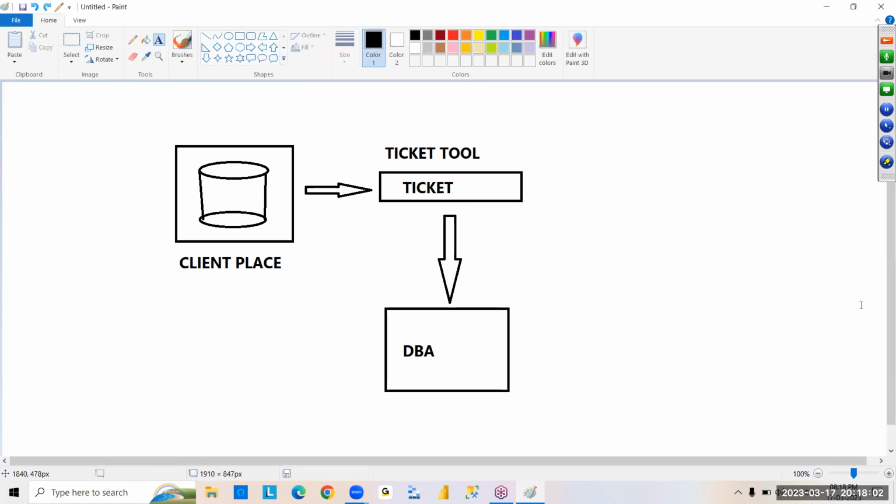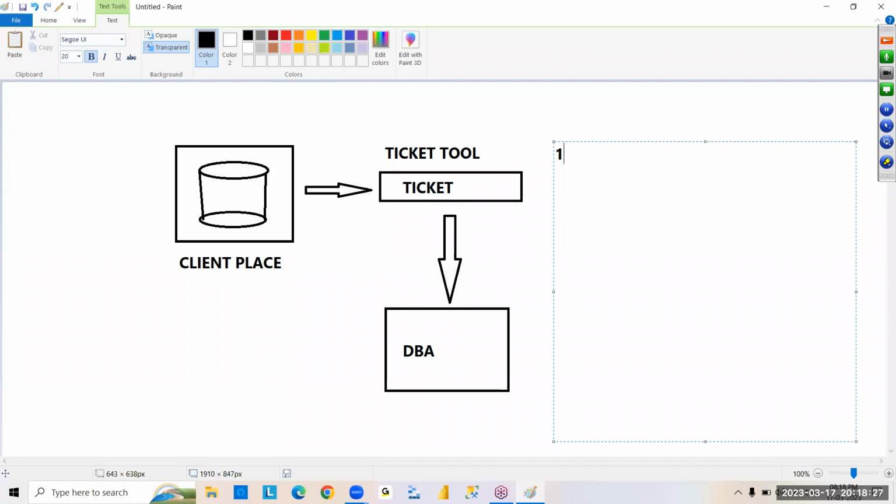Fine. So in this mechanism, I mean, in this process, there is some diagram. We'll take some example of a ticket and we'll discuss that point so that you'll get more clarity on what you are going to learn in this training and what you are going to do in your regular job, right? For example, step one, your client is facing an issue with a query. What is the issue? The query is taking a long time. So generally we call this a long running query.